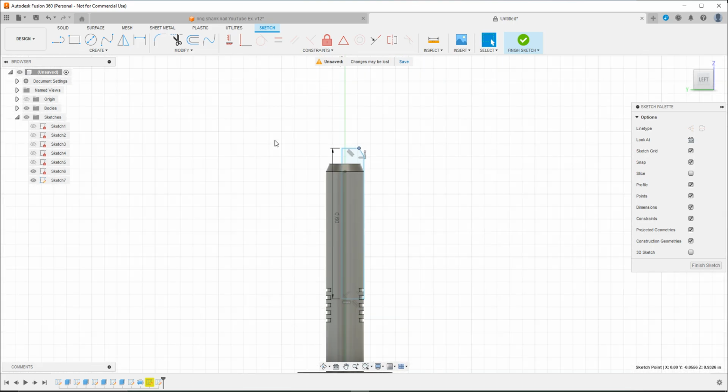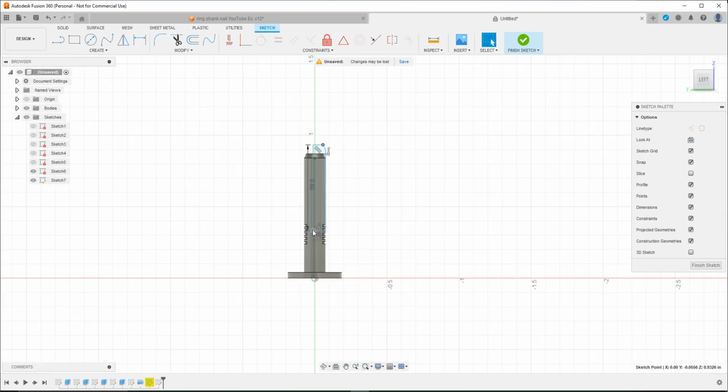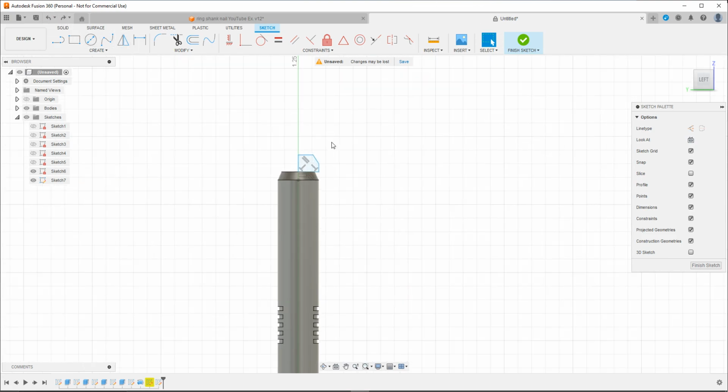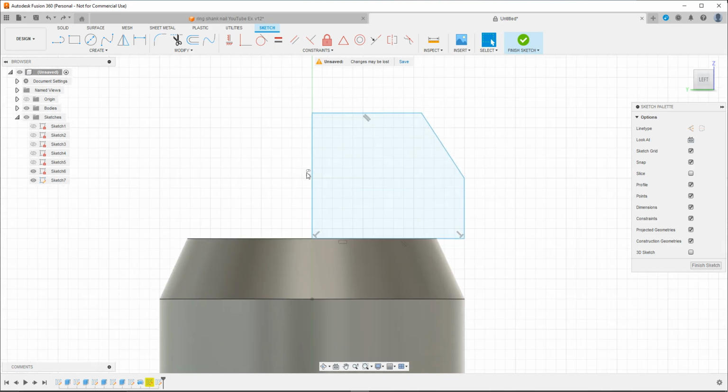Why did it do that? I have no clue why it did that. What? Okay, we're gonna just undo, because that is a mess. Wow. Okay. Sketch dimension.